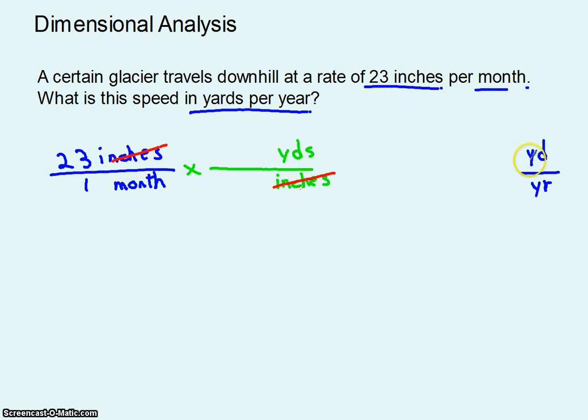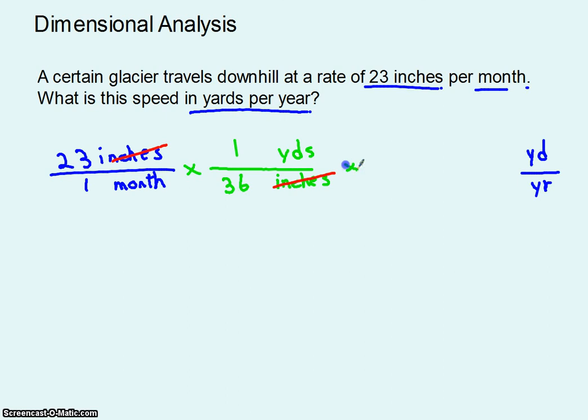And I wanted yards on top, so I put yards on top in my conversion factor. Now I need to put the numbers in there, and I know there's 36 inches in a yard, and I've got to make sure I write the 36 in the right place. I wouldn't want to write 36 yards per 1 inch. That's not correct. It's 1 yard is 36 inches. So I just had to stop and think about that a little bit.